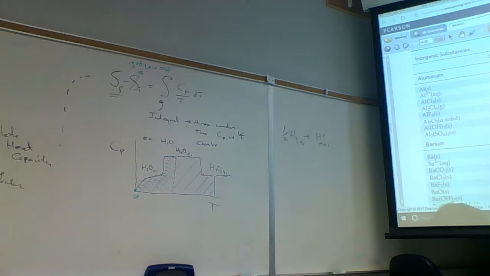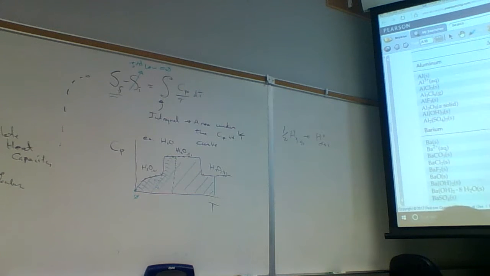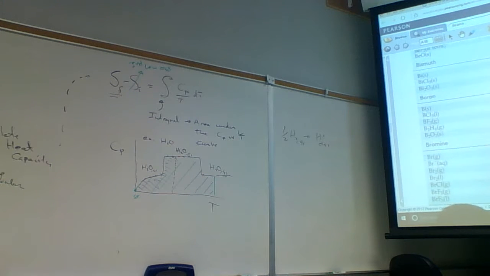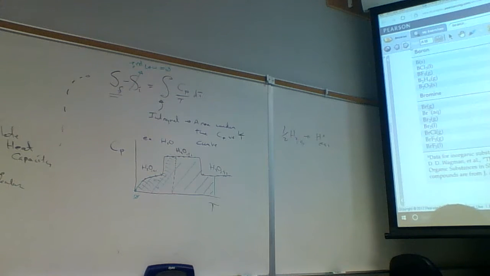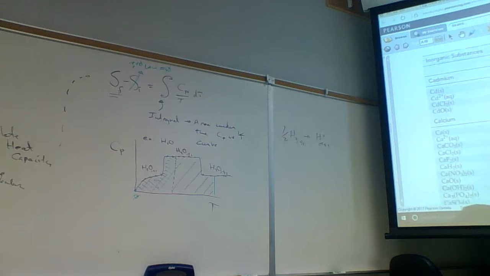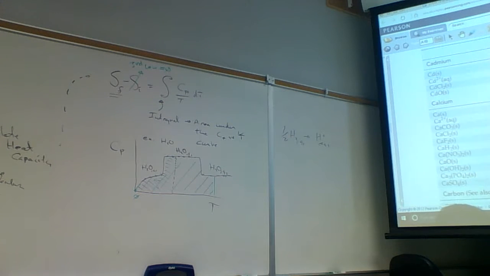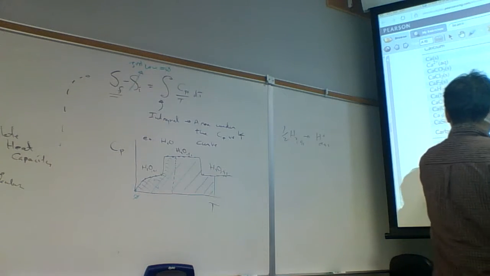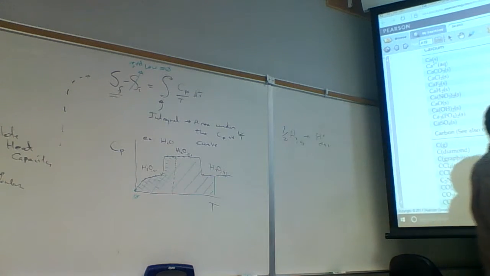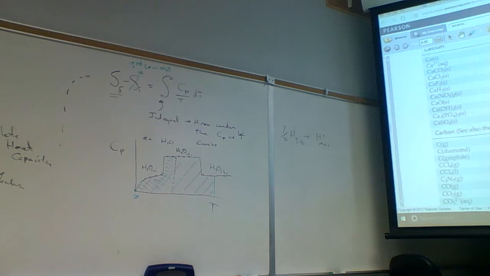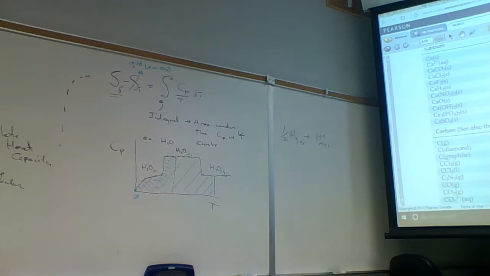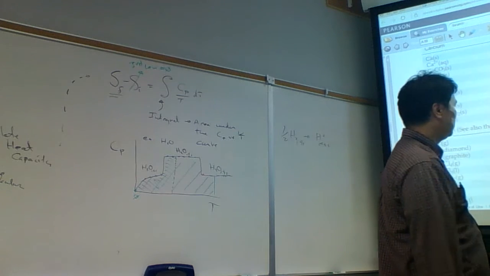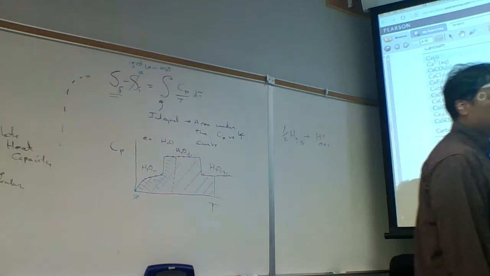But let's look at the neutrals and see which one's lowest. I'm going to save time here because I'm not going to scan the whole table again. I'll just go straight to it. You know what's going to have the lowest entropy on this table? Right here. This is the lowest entropy on the table, diamond. Diamond's entropy is 2.38. It's close to 0. That means the atoms are well positioned at room temperature. Graphite's a little higher than that.